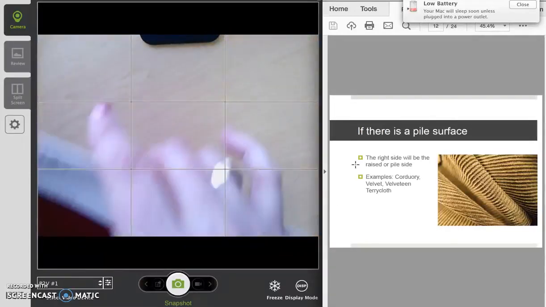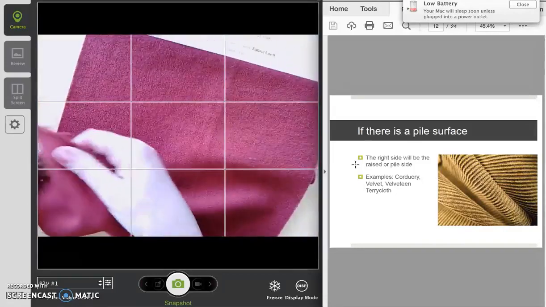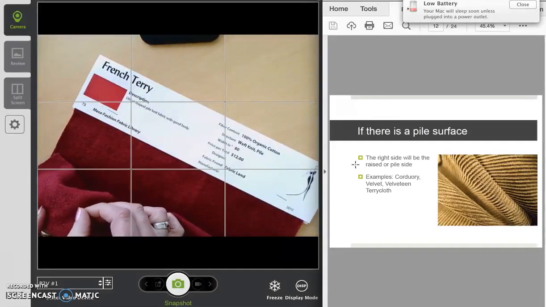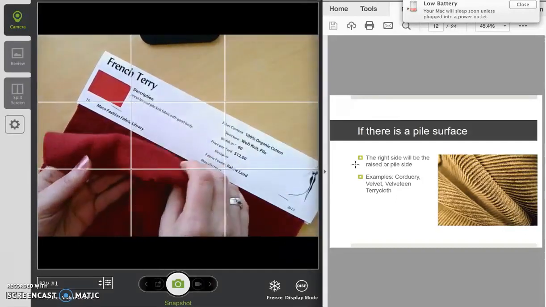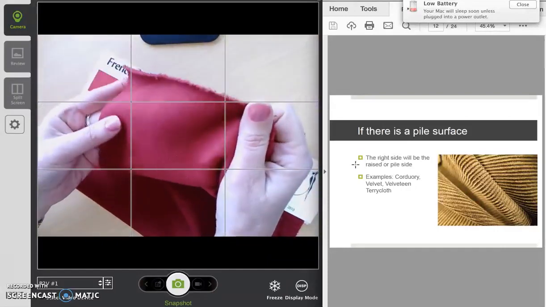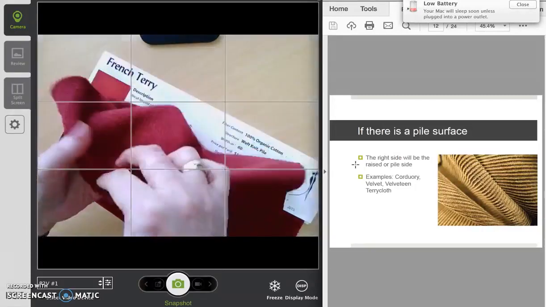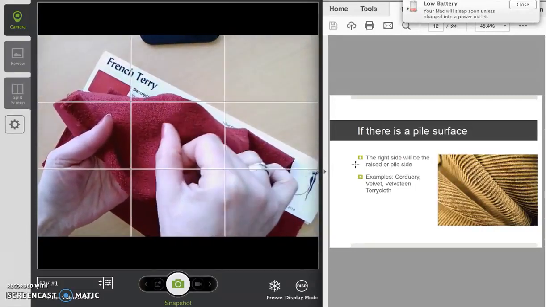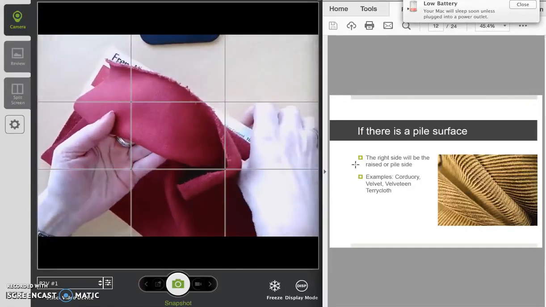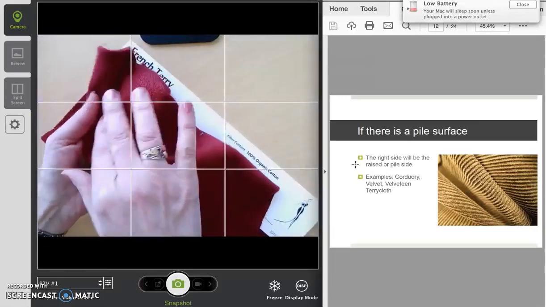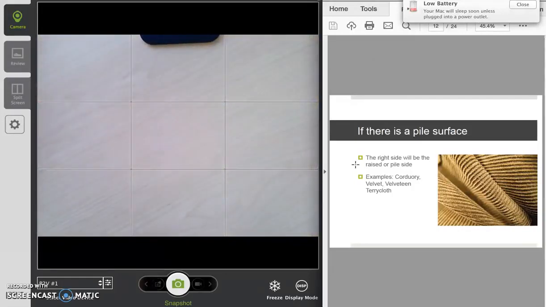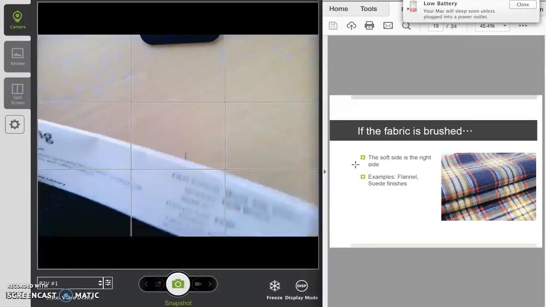And then here we have a fabric that has a pile surface, but this one's kind of unique. This is French terry. Typically the pile is on the front, but with French terry, usually they put the pile on the back, I'll just hold it up so you can see, because it's used for sweatpants and sweat tops. And it just keeps you super comfortable. These would snag with lots of use. So it's better to have that on the inside to keep you warm and then have the nice flat surface for the right side of your fabric, and this would be considered the wrong side in the case of French terry. Other cloths, not necessarily so.